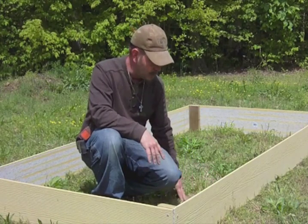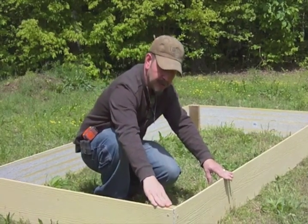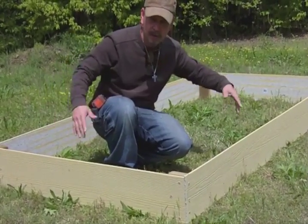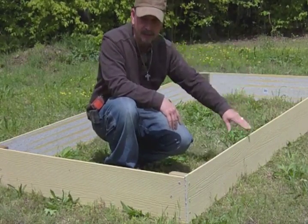than it might appear. Now, if you want this box to be taller, you simply take these blocks, extend them up, and you can run 2 bands of this around, or however deep you want to make it. And then again, you stake your sides.